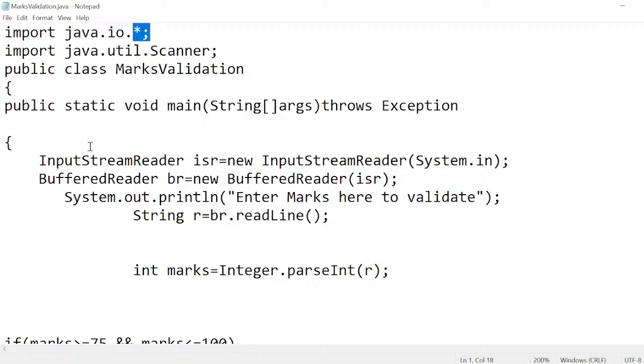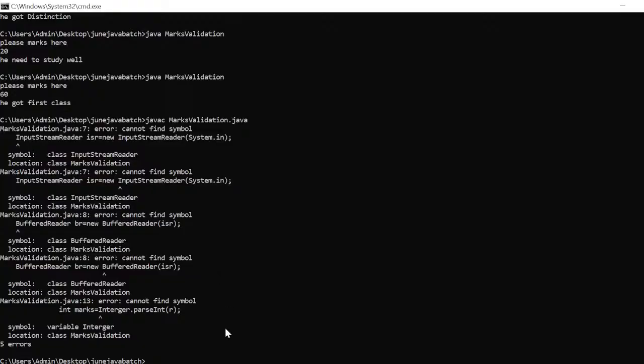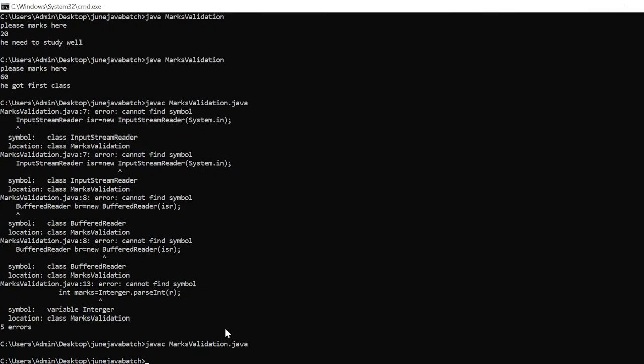And again, verify: BufferedReader throws an exception, so the method throws exception. With the input stream reader, we are taking data into the system. Again, we are converting it into the buffer reader and entering the marks validation, and we are reading that text, which will be in the format of string. Again, we are converting that into number format, and then doing the marks validation. Now I can save the program, go and do the compilation, and see.